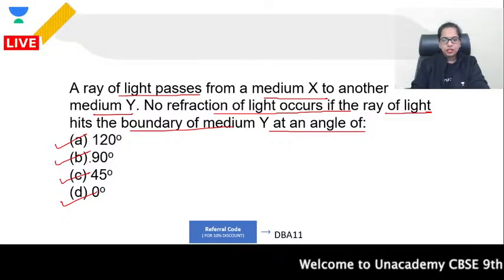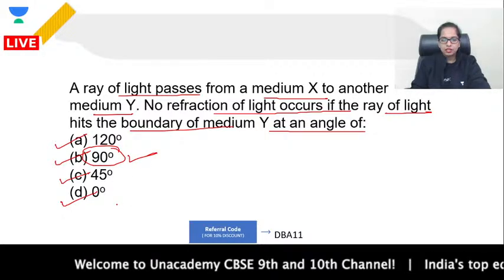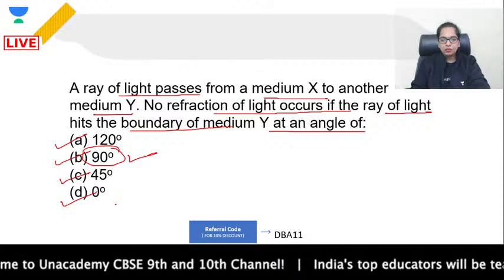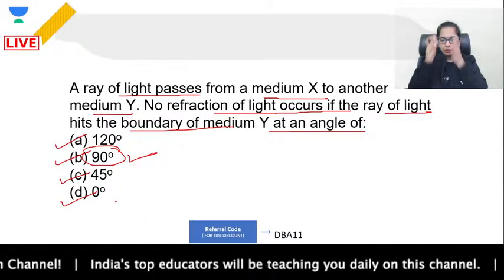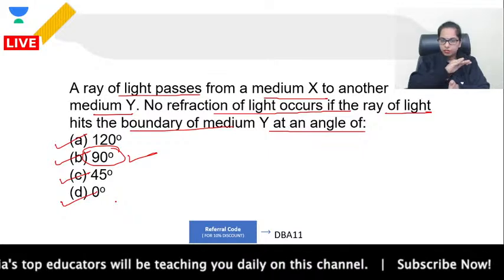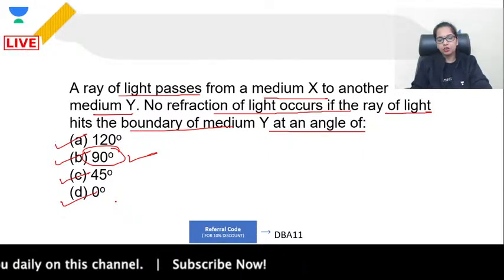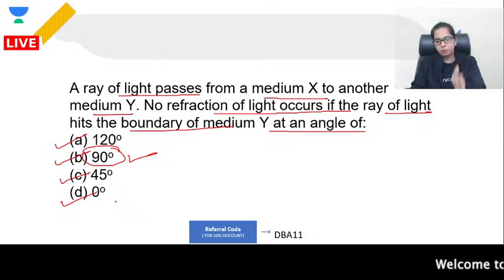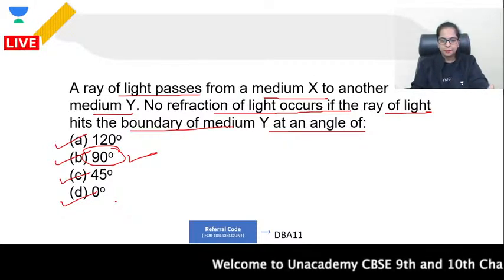No, there is nothing confusing over here. This is 90 degrees only. Okay? This will be 90 degrees. Perpendicular, that means what? When the rays are falling perpendicular, that means it is at 90 degrees only with the plane slab. So whenever the light rays are falling perpendicular, they are not moving anywhere. They are just passing straight through. Okay? Clear to everyone?